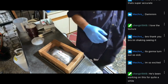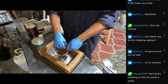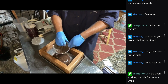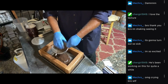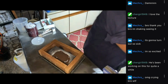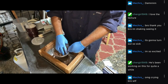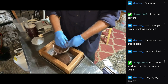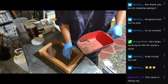Like I said, I might completely mess this up and you guys can make fun of me about it at some other point in time. I'm going to sift the sand in and give it some of the finer details, right? Want it to get into the little bits of the pattern. I think it'll be fun. Either way, I'm going to get to melt some copper, which I haven't been able to melt in a while because of how hot it's been lately. It's been so hot, you know? So if I set anything on fire, I've got fire extinguishers nearby.